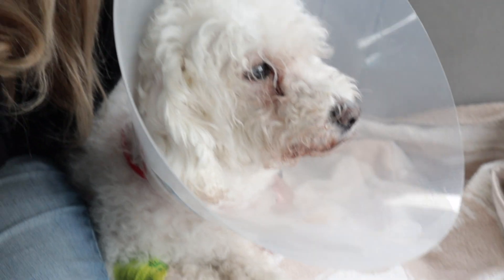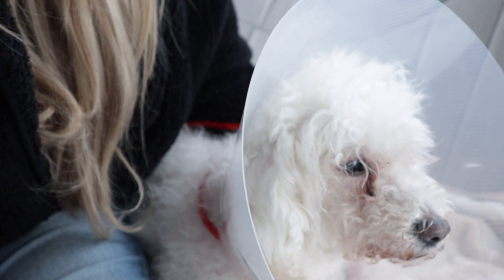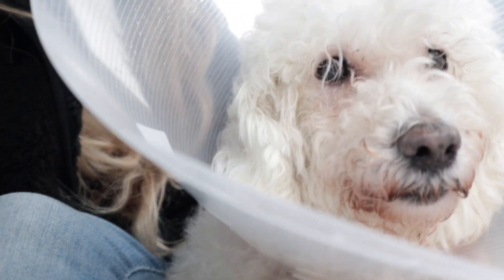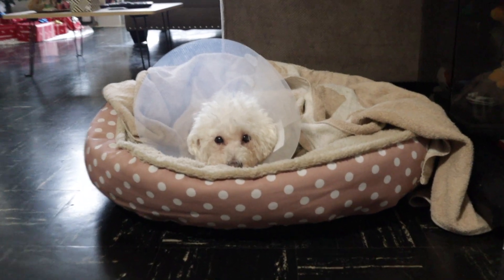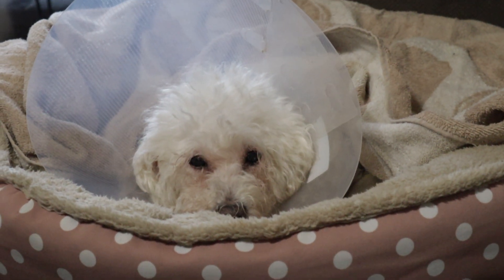Little baby's here! Oh my god her scar is so ugly. They took out all her little ball masses that she had. She's doing good though - she walks and she has good energy. I think she's just ready to go home. I'll see you guys when we get home because I feel really bad for her right now. Look at her - little baby girl.